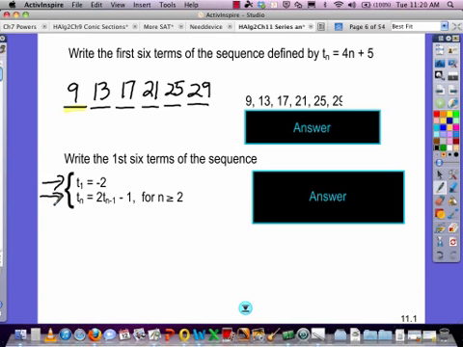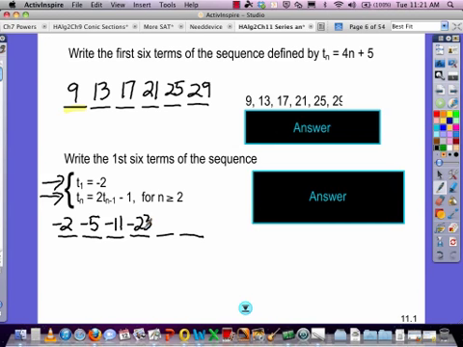So if we had t sub 1 equals -2, we can start again with our 6 blanks, and our first term is -2. And t sub n equals 2 times the previous term. Well, the previous term is -2, so 2 times -2 is -4, subtract 1 is -5. Third term would fall into the second equation again. So the third term says take 2 times the previous term. So 2 times negative 5 is negative 10. Subtract 1 is negative 11. 2 times the previous term, negative 22. Subtract 1 is negative 23.